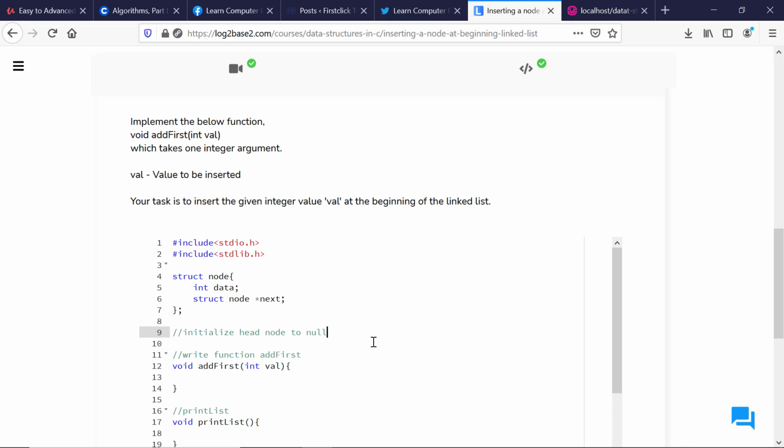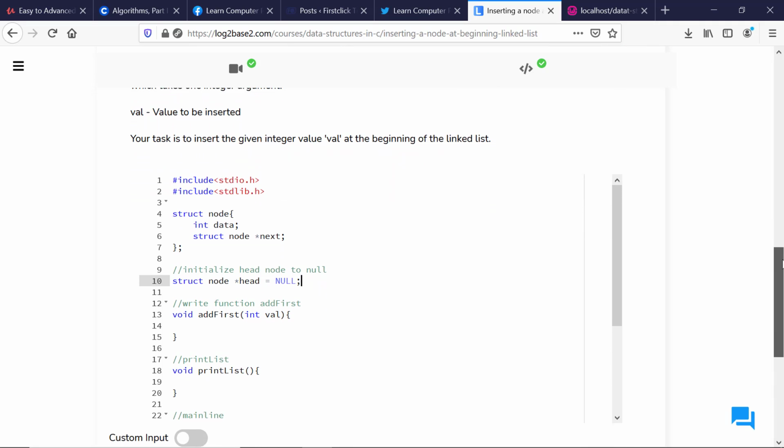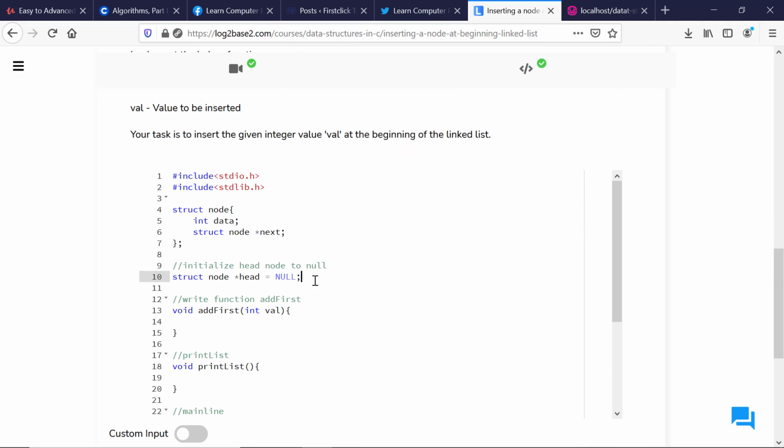Then we're going to initialize the head node here to null. Struct node pointer head is assigned null. So right now there is no node in the linked list because the head node is completely null.